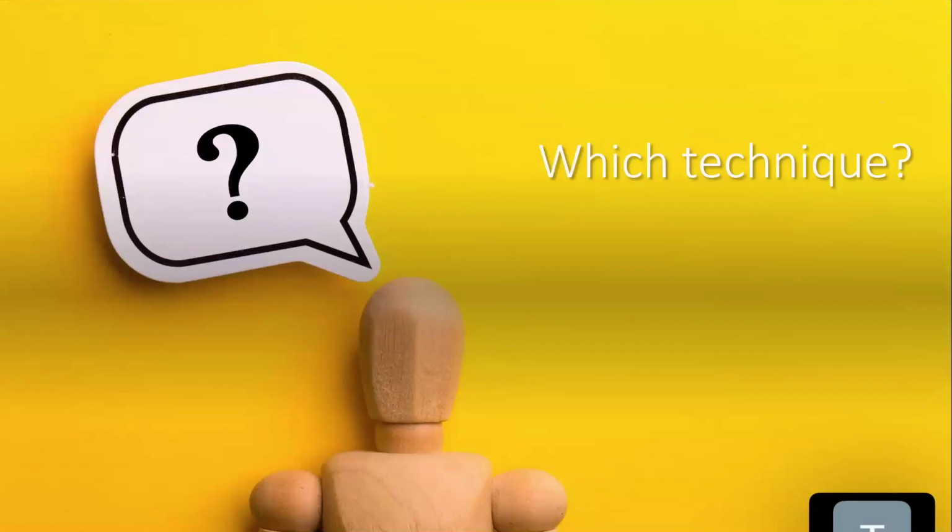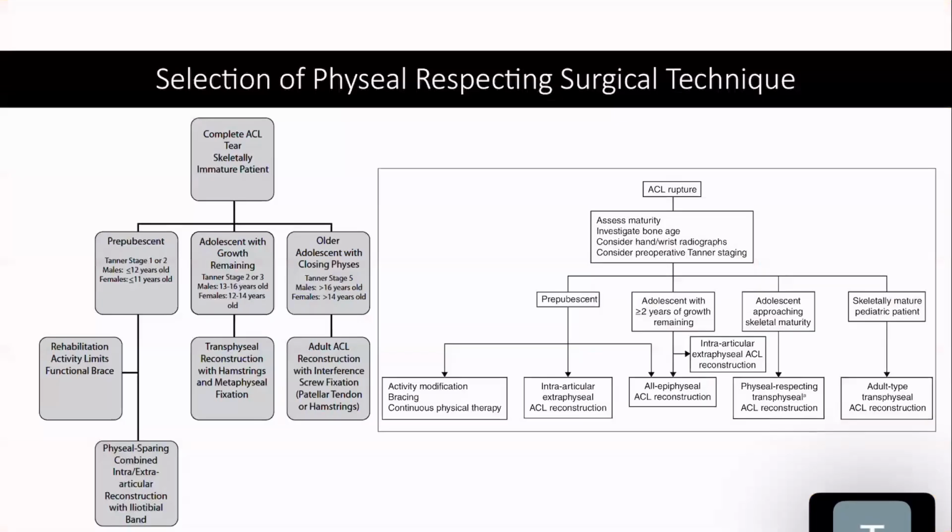So something that's helpful is just remembering the average of when girls and boys reach skeletal maturity. So skeletal maturity occurs around age 14 in girls and age 16 in boys, but there is a small amount of growth remaining around the knee after age 12 to 13 years in girls and 14 to 15 years in boys. And around those ages, there's about less than 1 centimeter of growth remaining in each limb segment.